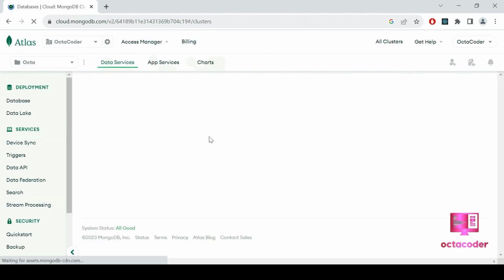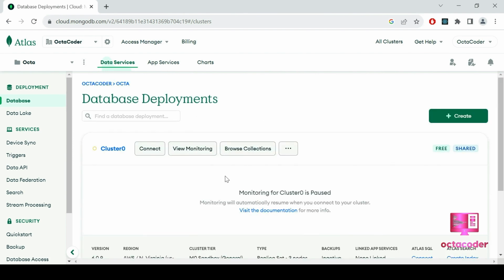After logging in on MongoDB, you will be redirected to your previously created database. Like I have created the Octa database, so it opens here. Don't worry, I'll show you everything step by step, from creating a new database and cluster, to how to create the Atlas database URL and password and how to generate that. All of it you'll learn from scratch now. Okay, so let's create a new database.